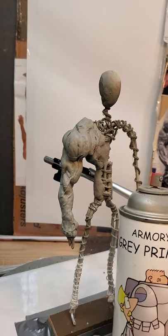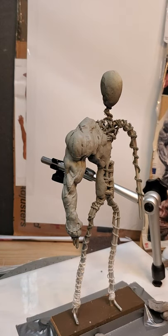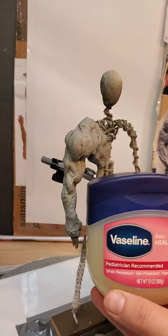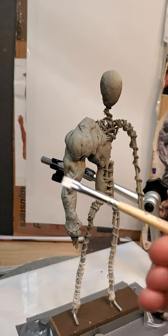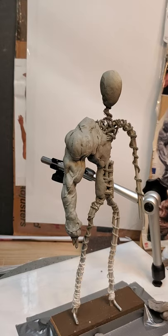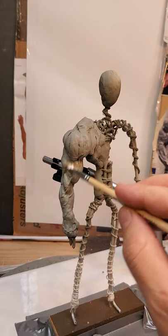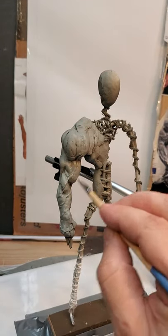So we're back in the sculpting room, and the primer has dried. Ran to the store, got some Vaseline. Anything with white petroleum jelly, lip balm. And so I've got a clean brush here, and that's good. Just going to get a little bit of Vaseline and wipe it on here. See, just a little bitty amount. And then I'll even try to wipe that off.